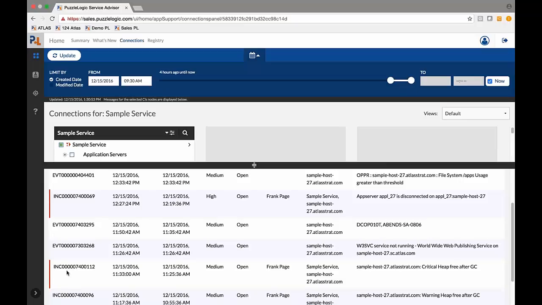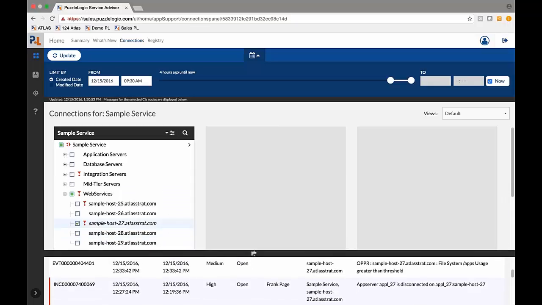So this allows you to configure these rules. You don't have to change the priority of your incidents coming into the help desk to be notified of some of these things that are happening. But I've said I want to be notified whenever anything with critical heap free comes in. So I now see my host 27 would have had this warning. I would have got the warning at 11:25. I could have gone through and taken corrective action on this particular host and prevented this incident being opened at my help desk.